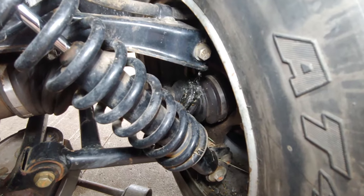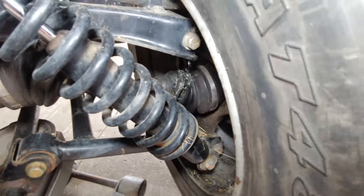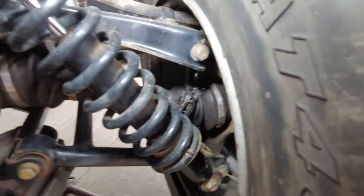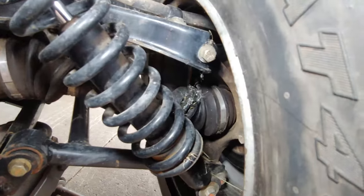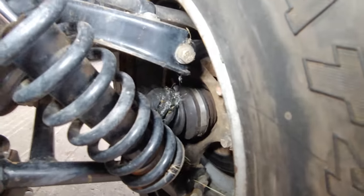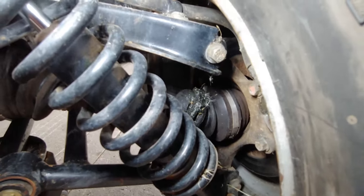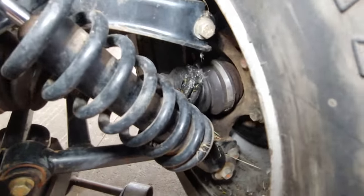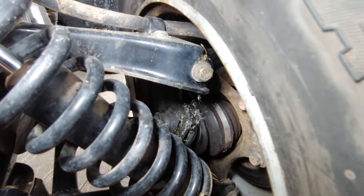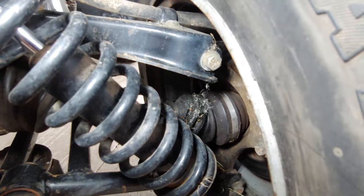All right, so this is the boot that we're gonna be replacing. It's split pretty good. So I just figured, being that I had this thing here, it's for my buddy, I'm gonna go ahead and get this taken care of. That way he doesn't have to worry about it, and it's not gonna be getting grime everywhere. It's not gonna be destroying the joint, because when you have splits like that, even if it's just a mild split, when this thing's going and spinning, that split will separate and allow dirt and grime to get up in there, and then that gets into the U-joint is what's really in there.